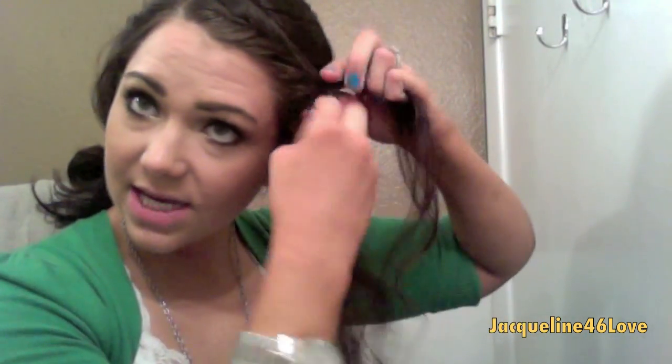And I like to keep it a little bit cleaner while I'm doing it. And then you can always pull at it and make it a little looser. So I'm going to take this piece and I'm going to braid it. And at this point I'm going to stop picking up hair and I'm just going to finish off the braid.